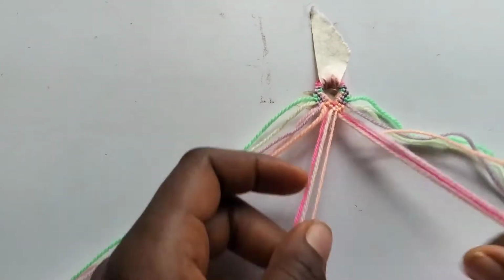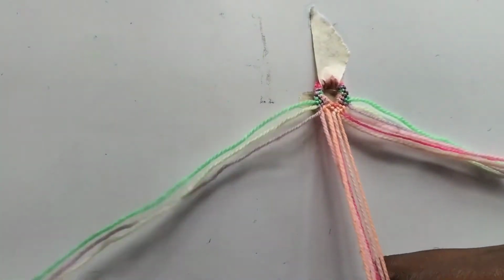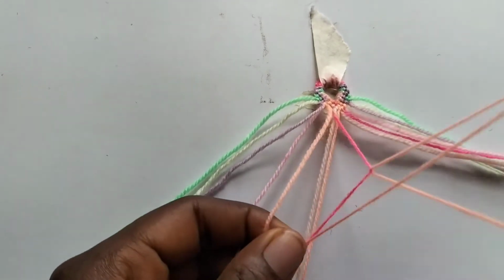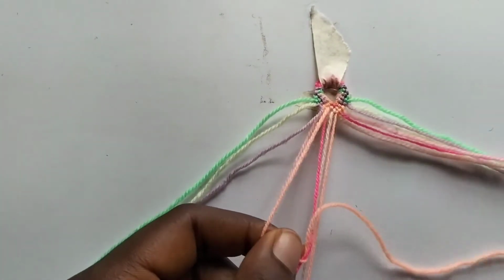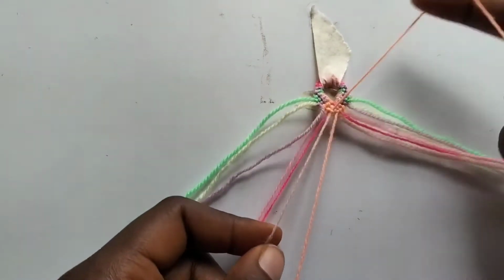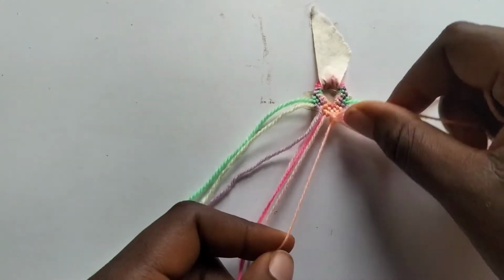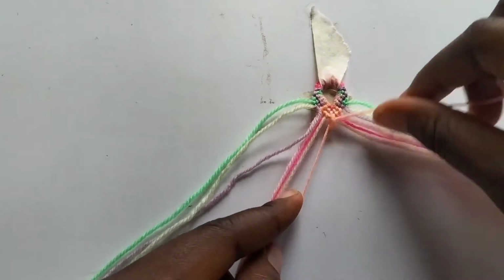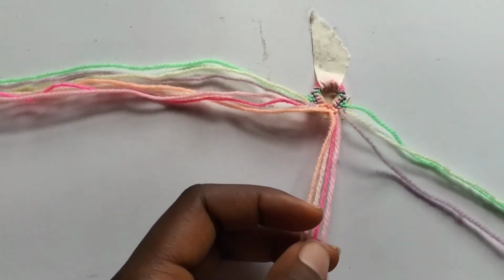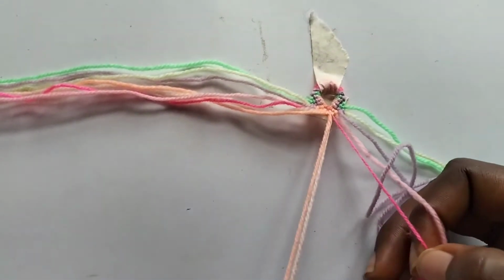So the peach string will end in the middle. Now hold your peach string and move to your left. Take the left peach string and make 3 forward knots. With our purple string, we're going to make 4 backward knots. It has to end in the middle, so we're going to make 4 backward knots.